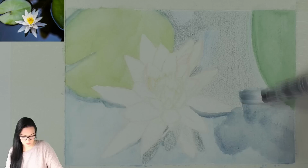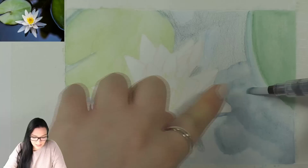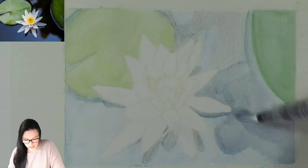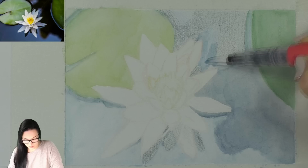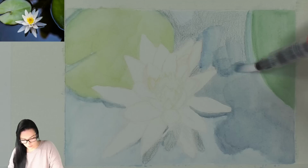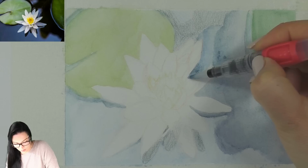One thing I've found is that you don't want to go halfway like that and leave it to dry for long, because it dries pretty quick. And see, it leaves that shadow there. So you have to work it as smooth as you can, as quick as you can. So like I said, this is really great if you want that watercolor effect. But if you don't want that watercolor effect, then you'd use very, very little water.